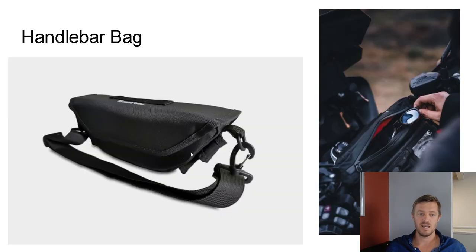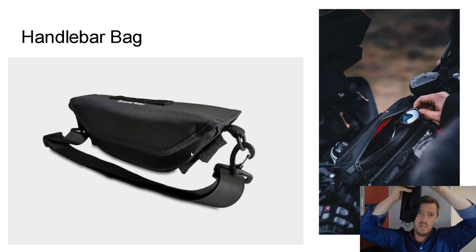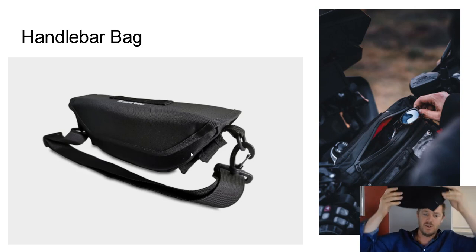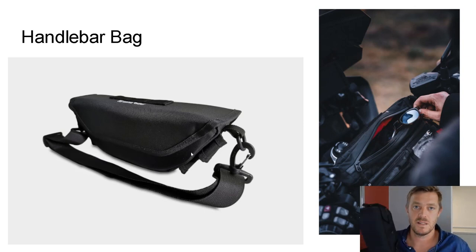Moving on, we've got again a handlebar bag. This goes in between the handlebars if you're riding. The pre-sample, the actual lid's still attached, but that's the size you're talking about. It goes onto the handlebars. So if you're not a tank bag guy, or you don't need a tank bag for that ride, throw this on, and it'll protect. It's padded, and it's reinforced with PE, so it's semi-rigid.